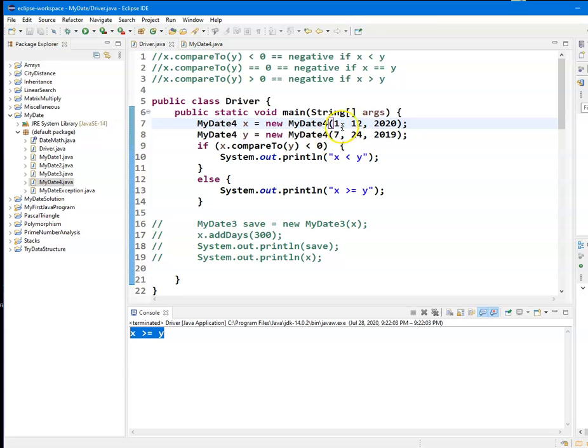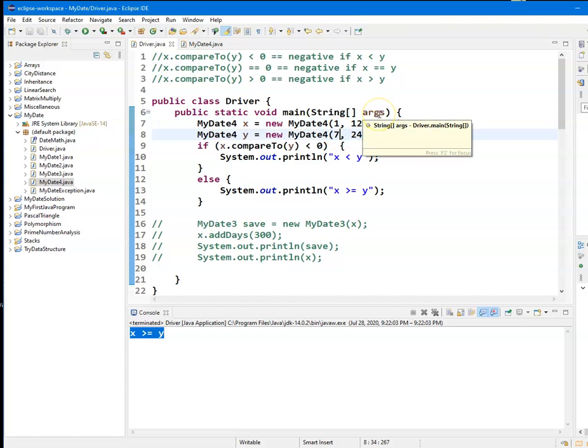Let's make this guy here now. Let's make X smaller then. So let's go do this. Let's make this 5, 24, 20. Okay, so X is going to be less than Y. There you go. That works. And the equals will come out right as well. You should take my word for it.